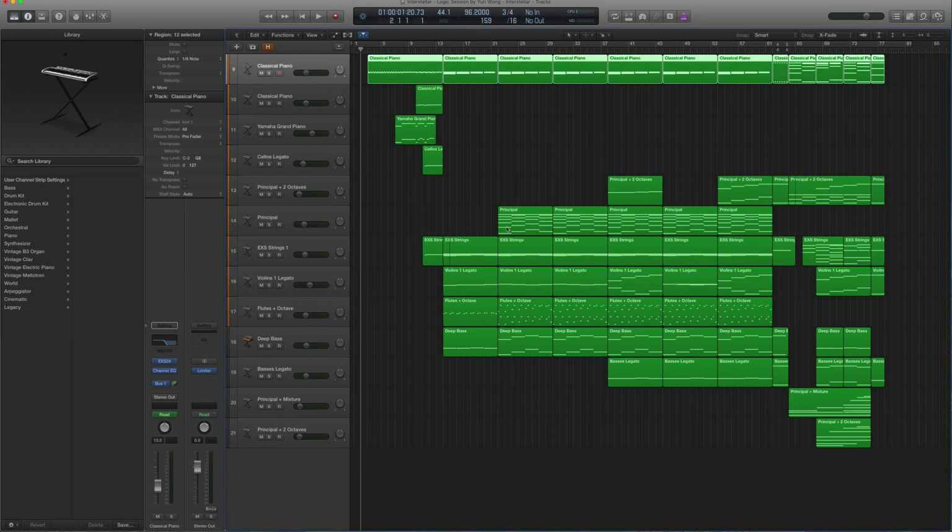So this is our project for Interstellar, and if you notice, it's in a 3/4 meter at 96.2 BPM. I just put it this way to match the original track. And notice at this bar here, bar 62, you have one part of 4/4, which goes back to 3/4 after that. So let's have a listen.